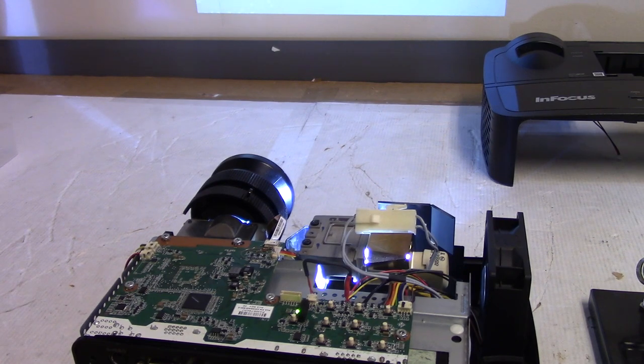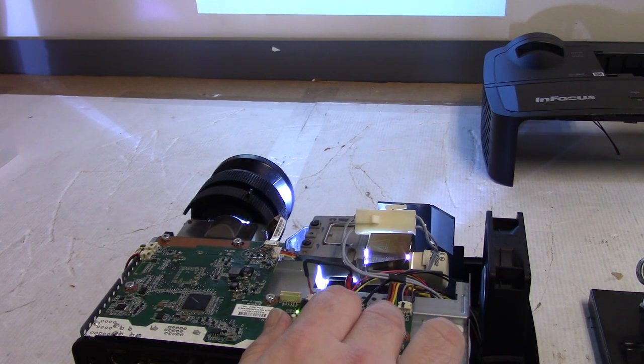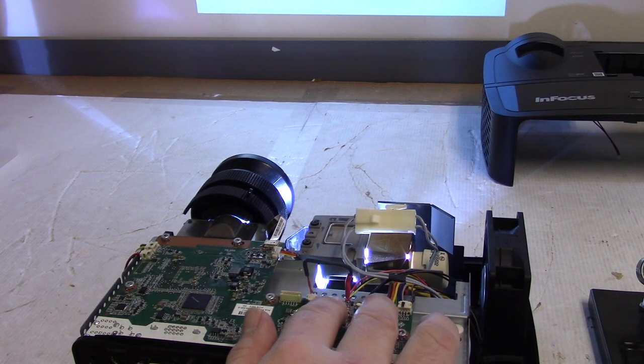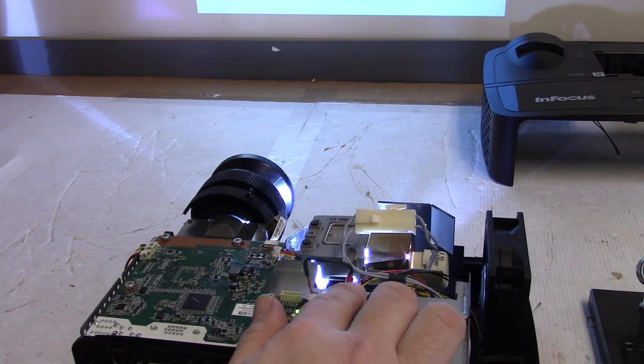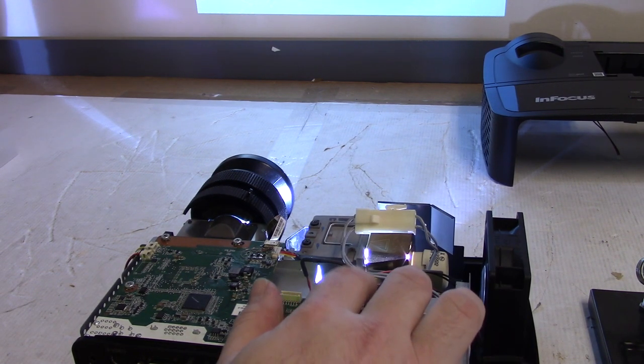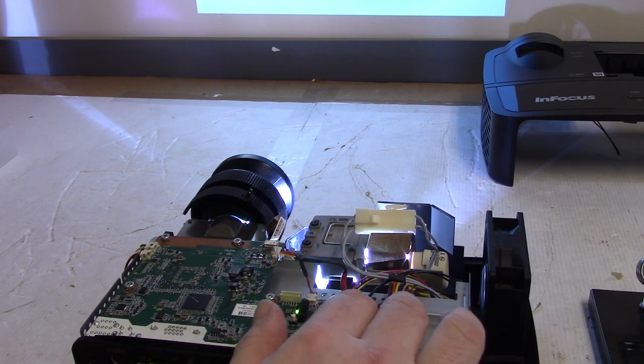Let's see, can we get that focused? There we go. That looks pretty good. Menu. Menu. Nope, that's. There we are. Advanced menu. Status. Projector info. 2596 hours. All in normal. That's good. Let's go. Setup. Image setup. I wonder if I'm looking for a test pattern, but it doesn't look like this has one. Digital zoom is all the way up. That's a little weird. 100%.